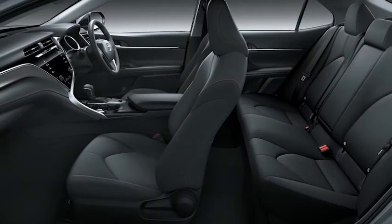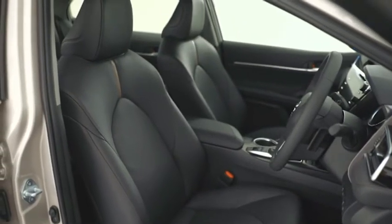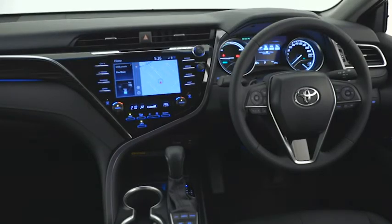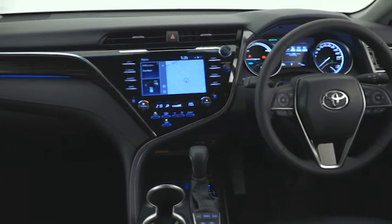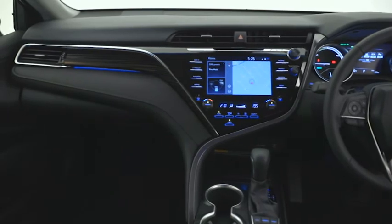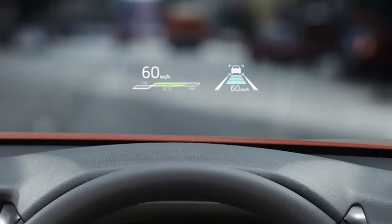The interior also takes an important step away from the bland. There is good room, some nice features, but perhaps the most distinctive aspect of the dashboard is its asymmetric design. The centre screen and control buttons are housed within what looks like the reverse image of a lowercase letter Y. It's smart and different. The screens are 7 or 8 inches depending on the model, but I particularly like the 10-inch head-up display on the top of the range SL.